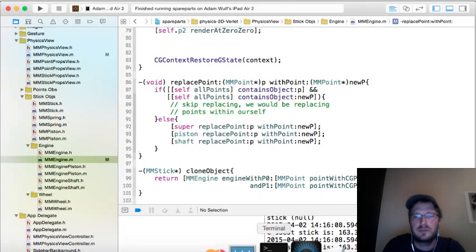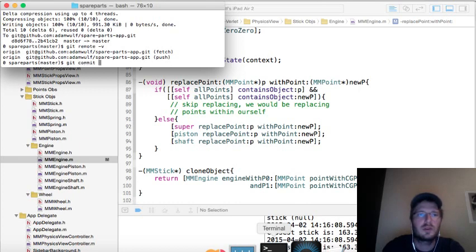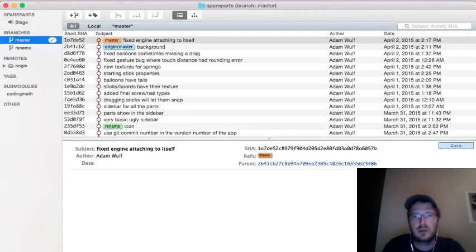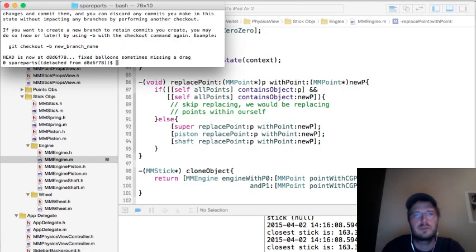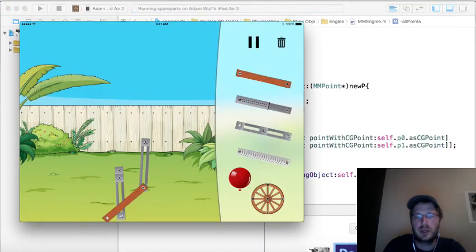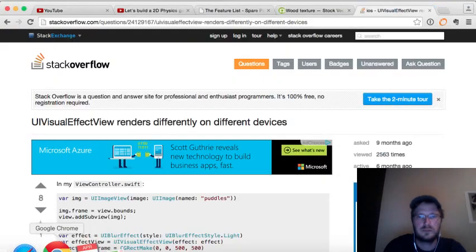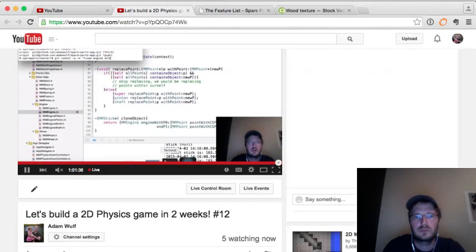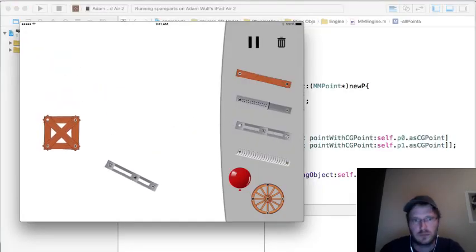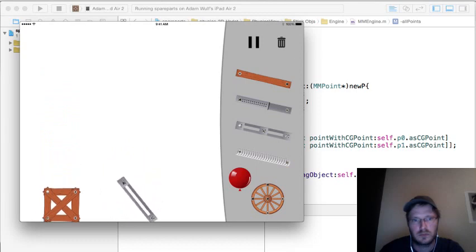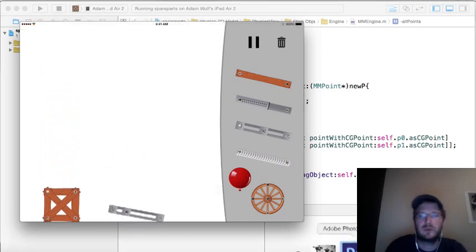I don't get it. So we fixed the engine attack, but let's look back a little bit. The engines float back here. It does not. It does not even remotely float.